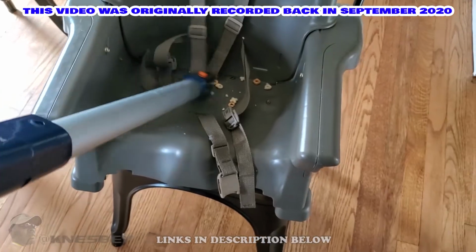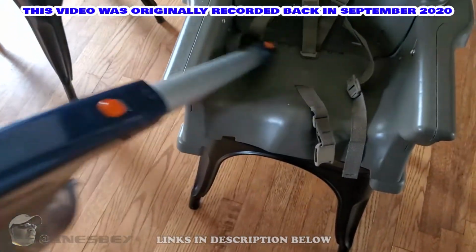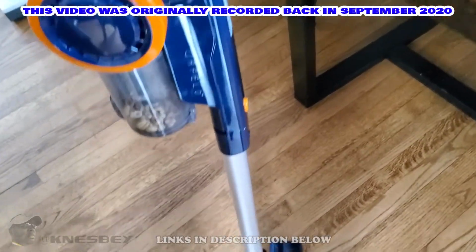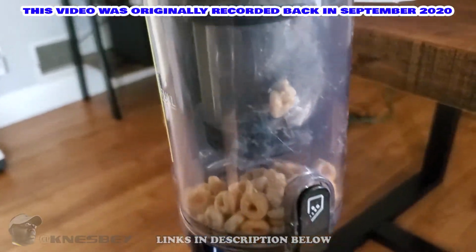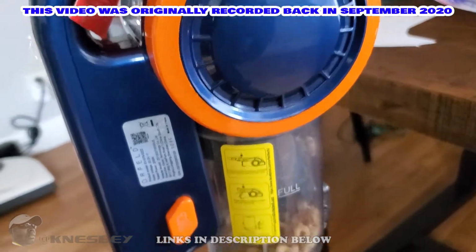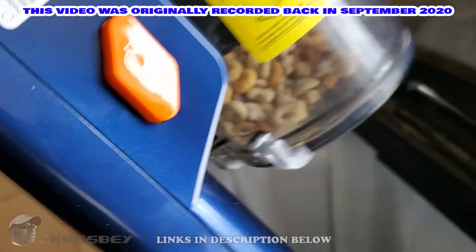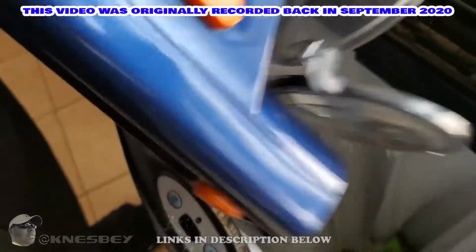And this is just me showing you how it would work without the roller head attachment. As you can see, I managed to collect quite a bit of Cheerios and dog hair in that short amount of time that I was vacuuming. So this bad boy definitely works well on low. And here I'm just showing you the one button press to empty feature. You know, that's always a good feature to have on any vac.